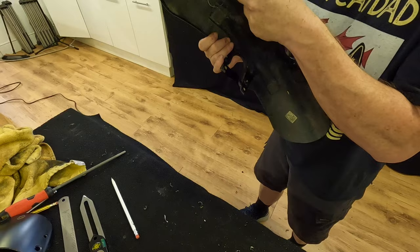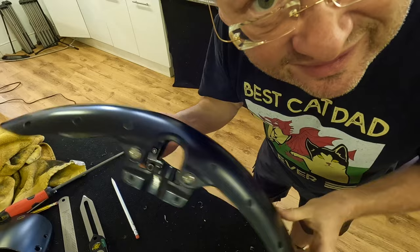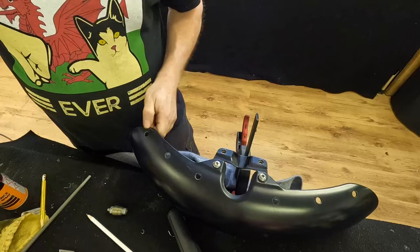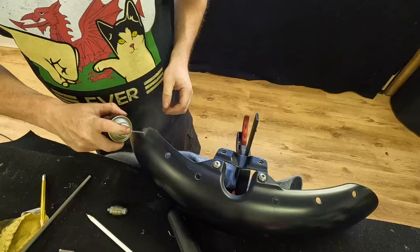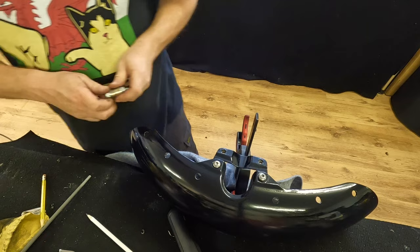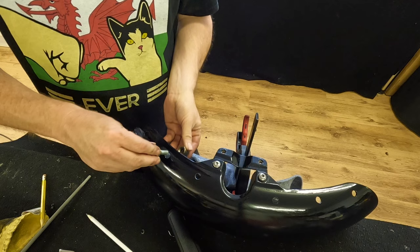There we go. Holes are in. Let's get flaring. I am, I think. Just gonna pop a tiny bit of oil on here, just so that tool moves nicely and perhaps doesn't tear the plastic. Good.